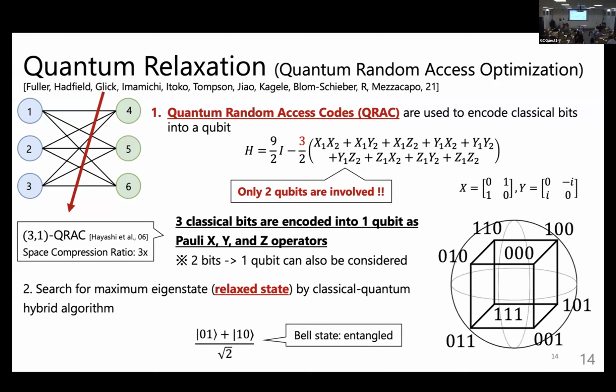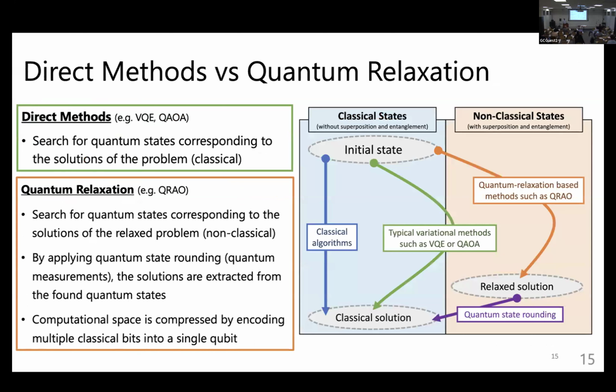Because basically what it says is that the first qubit and the second qubit must be anti-correlated. If one is 0, the other must be 1, but it also means that if 1, 2, 3 are all zeros, 4, 5, 6 should be 1, or the other way around. So the Bell state actually correctly encodes the solution of this bipartite graph, and it's a completely quantum state using only 2 qubits. So we save the qubit resources here, right? Yeah, so this is really what I mean by quantum relaxation.